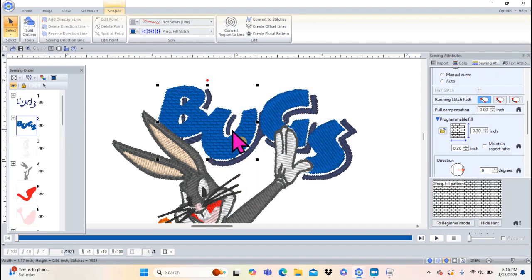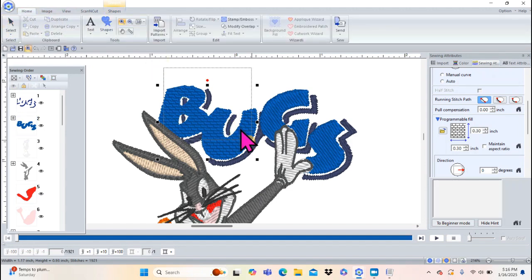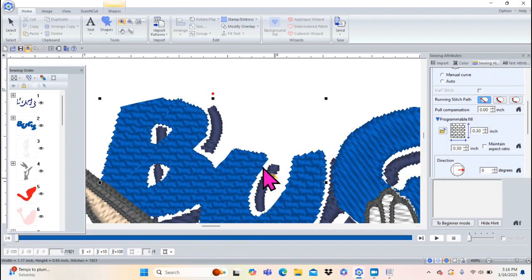Okay. There. Now it's got bricks. Home, zoom, let's get really close. See, it made it into bricks. So once it's made into shapes, I can make it into any kind of fill I want, because it's basically just as if I drew a shape and changed it to the way I wanted it.